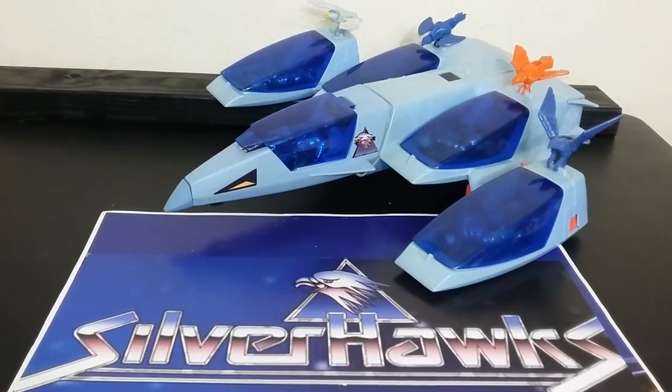Welcome back to Retro Wednesday here at the Tidarium Hangar. This is Mike, and today I want to talk to you about the Silverhawks Mirage. This is the flagship vehicle of the Kenner Silverhawks line. I'm going to go over the features and talk about this, but then I want to get into talking about Super 7 — how they've sort of alluded to, Brian's alluded to, making this in the ultimate scale.